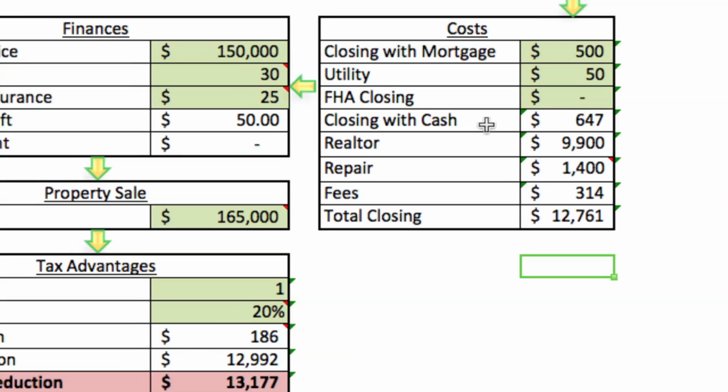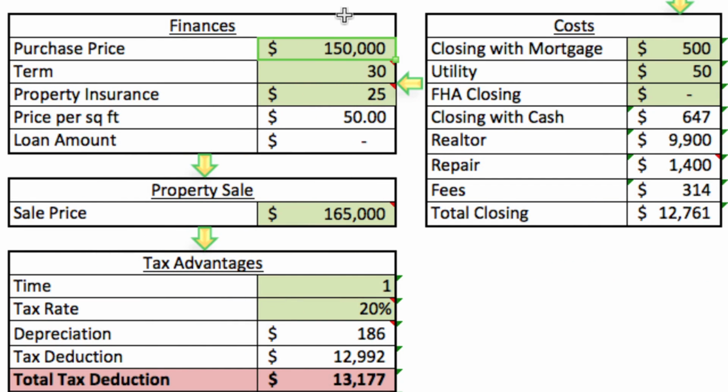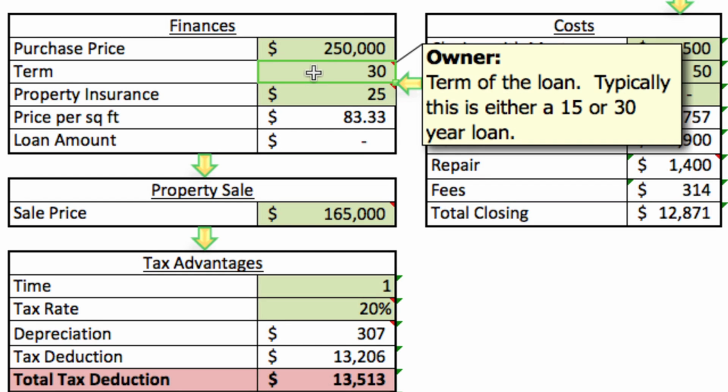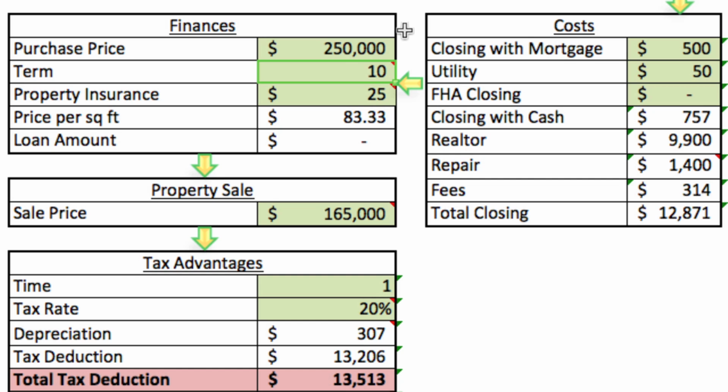Okay, moving on, following the arrow, let's put our purchase price at $250,000. I'll make it the same as the listing price. Here's the term. Now, we don't actually have a term. This is non-applicable at this point because we don't have a finance loan here. So you could put 0, you could put 10, it doesn't matter. The tool has already rendered this one non-applicable since we put a no for the mortgage payment cell right here.